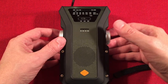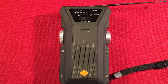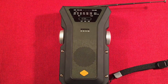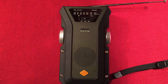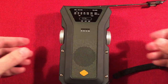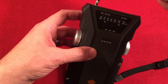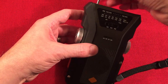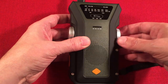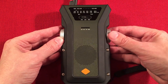And like I said, we're downstairs with this little antenna. Otherwise, we'll probably pick up one or two stations. So you know what I'm going to do? I'm going to hook up an external wire here. Just got to unwrap it. Here we go. And we'll see what we can pick up downstairs. Probably should just put this in since we're using the little clip. Okay, that'll help us. It's a little 12-foot wire that goes to my window, so we can pick up anything.